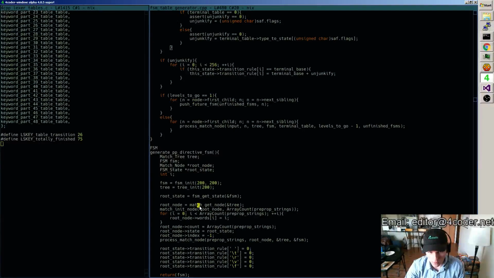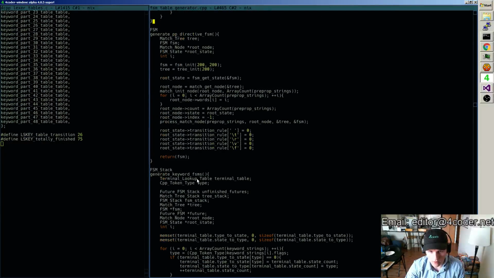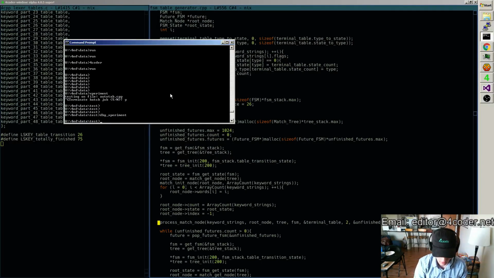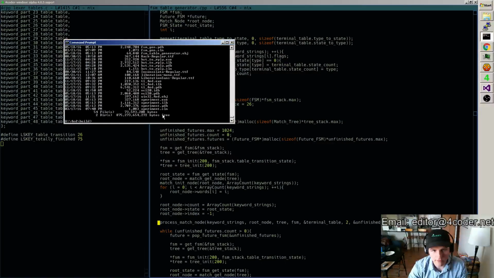So I want to walk through the table generator program, and I want to see basically starting from here, line 556. Okay, so I've got the wrong debugger up. That's not the interesting one. I want a lot of stuff in this folder. I want the FSM Gen.exe, dev env FSM Gen.exe.